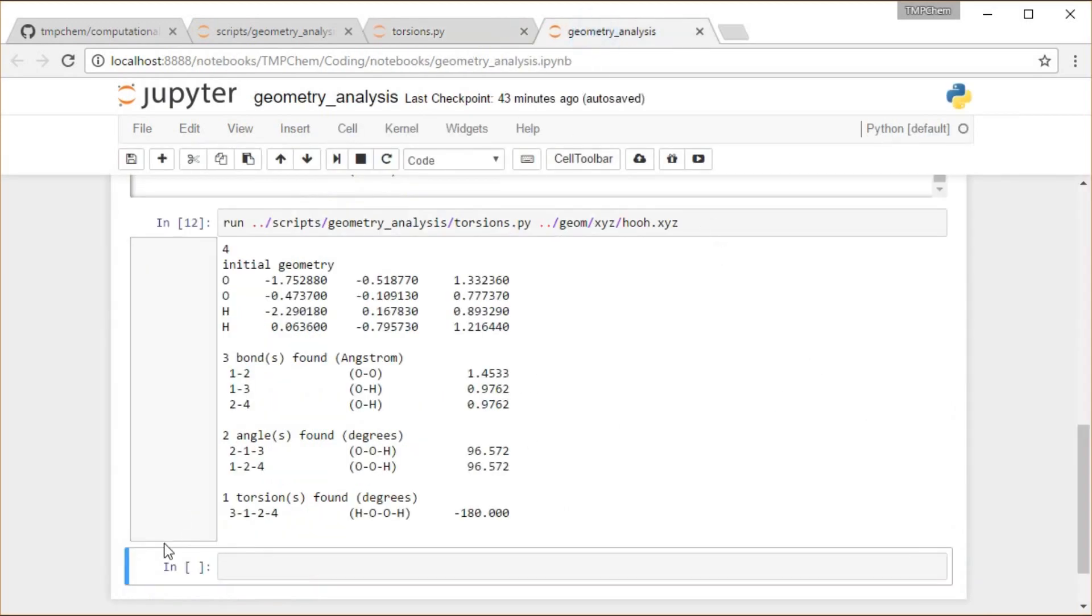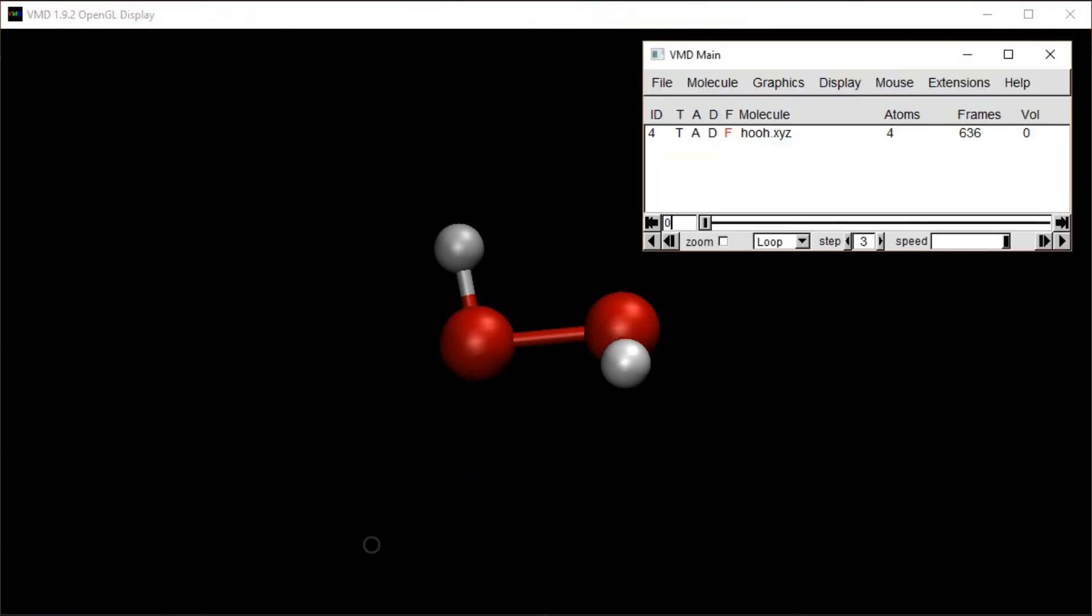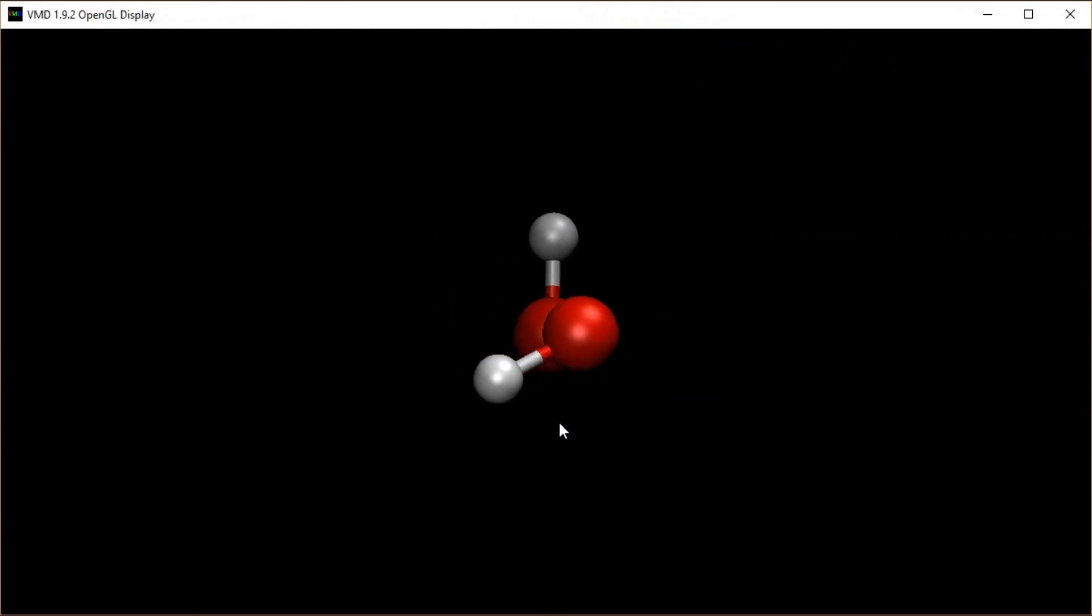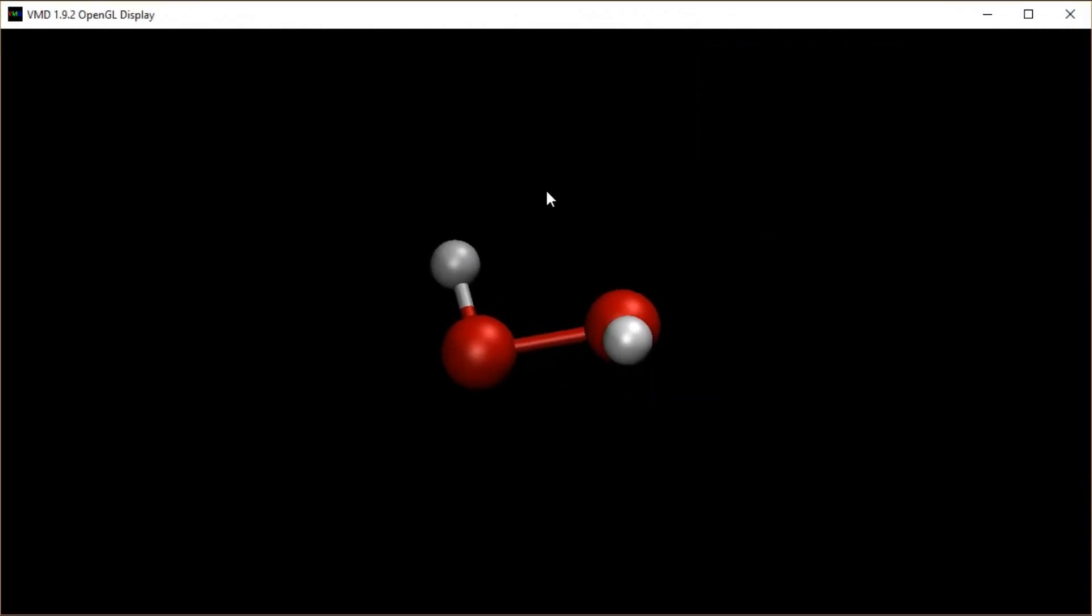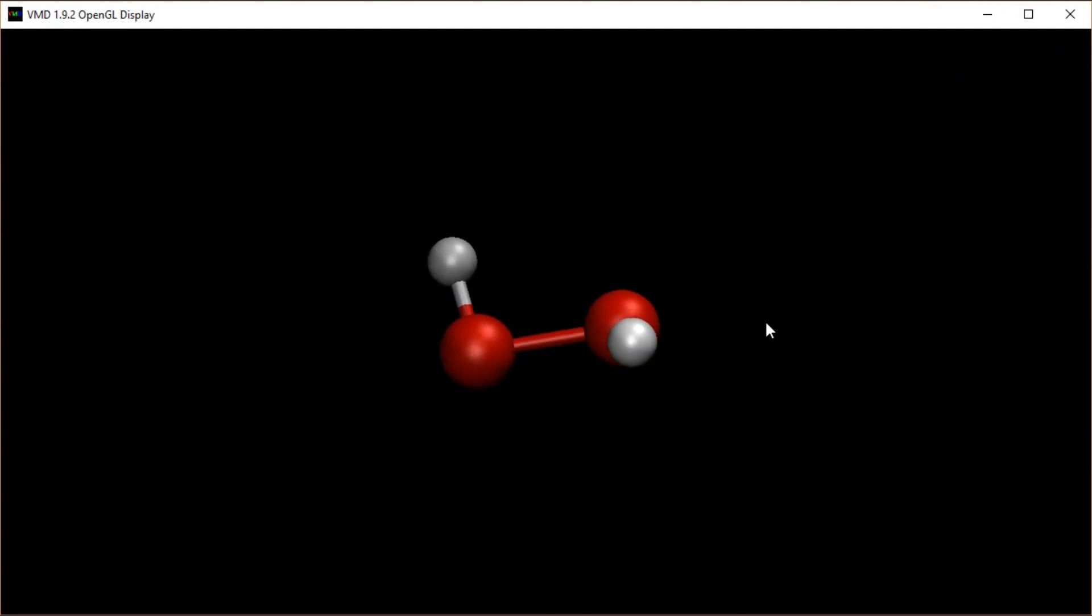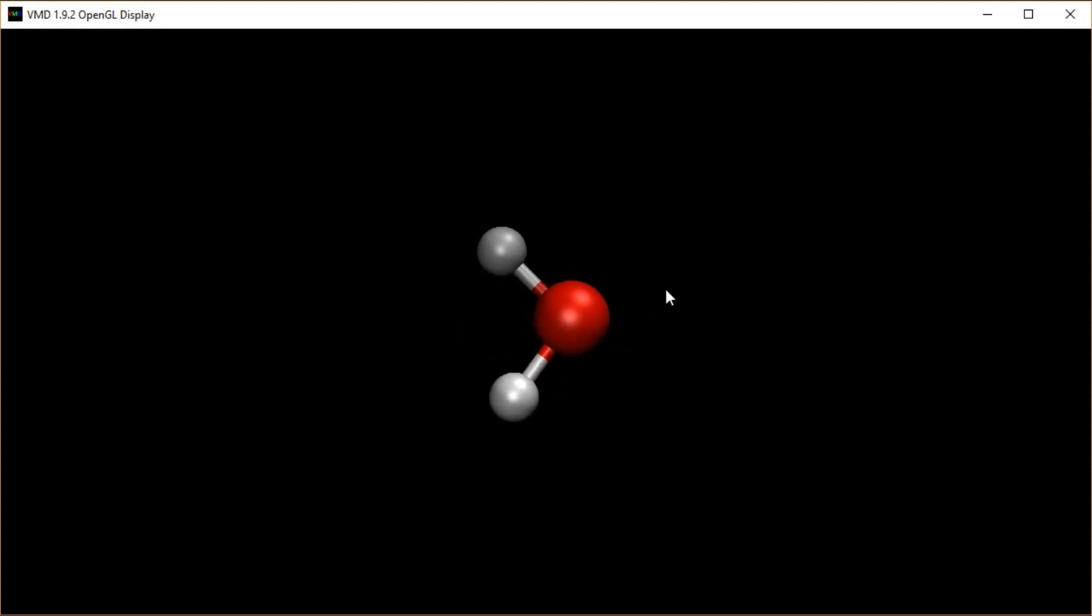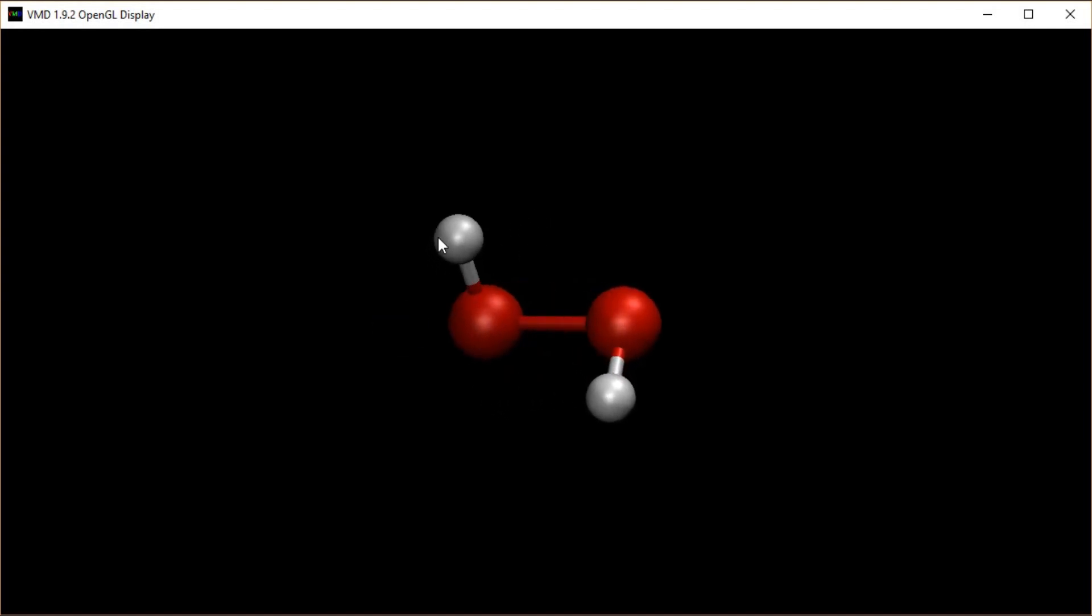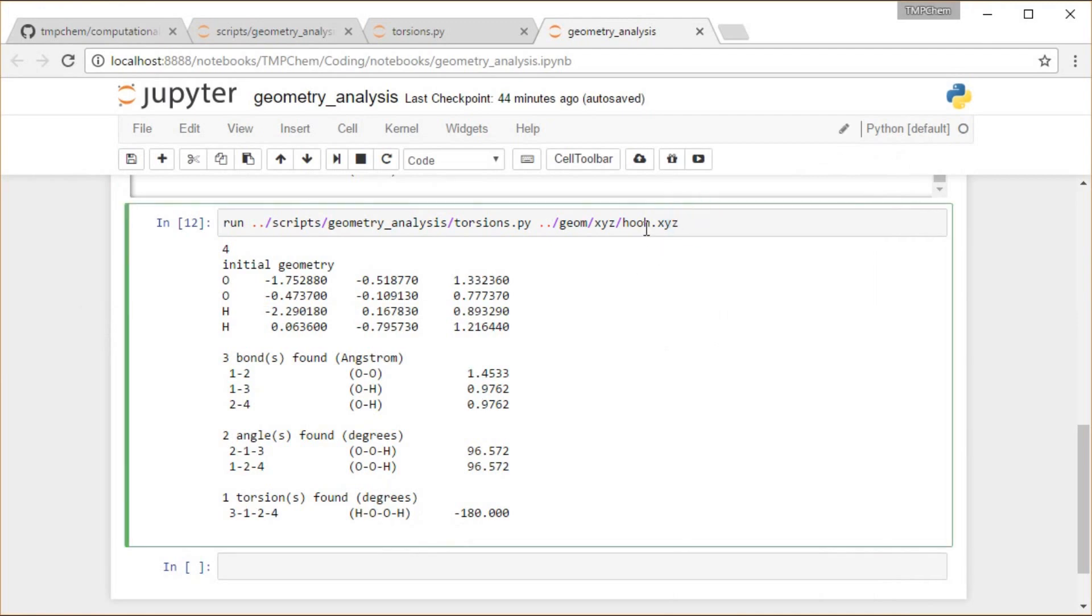And then all the main block in actually calling all these functions. So I have an example here for hydrogen peroxide, our simplest type of molecule that can actually have a torsion angle. If I set this to play, what we get here is this is where the bond lengths are staying the same. The bond angles are staying the same, but the only thing that's varying is the torsion. So as I look down here, I can see this plane over there, and I can see that plane over there. And you can see the angle between them changing between about 80 degrees and about 140 degrees. So that's the example of what the torsion looks like.